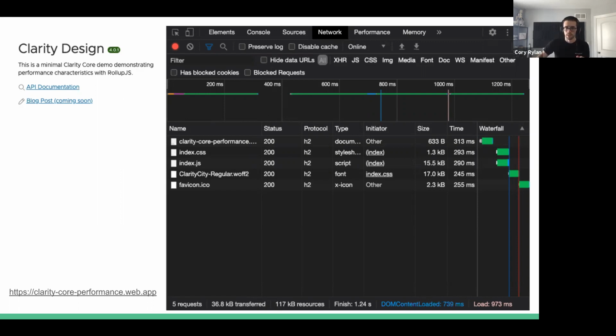So we have two components on this page, and this particular demo uses rollup.js. Our final build output is really small. We have a little bit of global CSS for some of the typography, but the JavaScript bundle is very tiny. We come in at just over 15 kilobytes compressed. That includes our two components, the icon and badge, as well as importing two of our icons, the little search icon and edit icon over here. If we drop the icon component and just import the badge, which is, I believe, the smallest component we've built, that puts us at about 10 kilobytes.